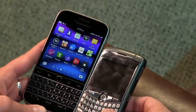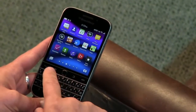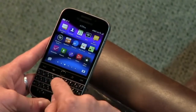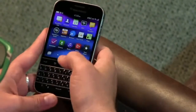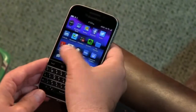Right, so that's the toolbar. And it's got the back button and the BlackBerry button. And then the trackpad thing that you can use. So they don't do the little pearl ball anymore. But they'd gone through this trackpad thing a while before they had a touchscreen. And I actually like it. It's really nice. So, if you're used to that, you can go back to the old days. But the touchscreen obviously works.